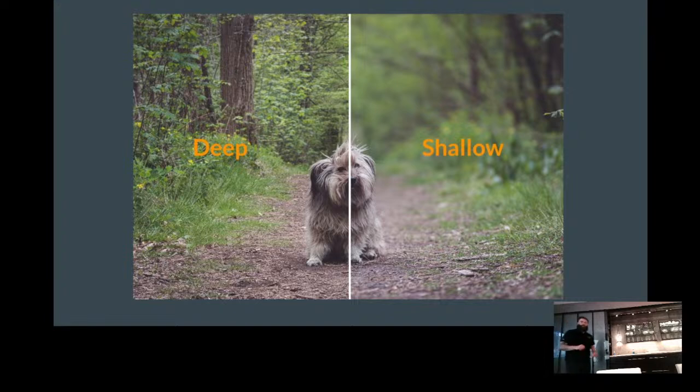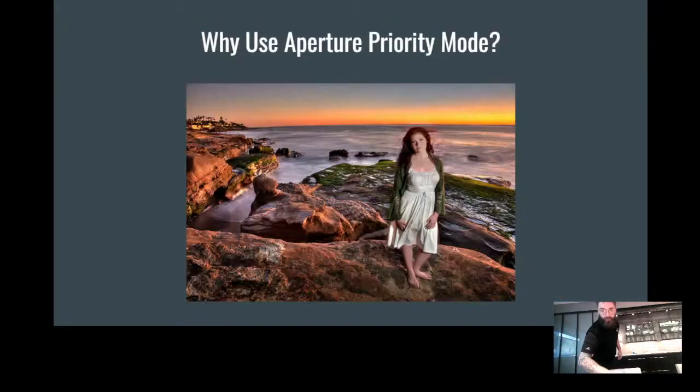I think I have one more chart that shows that off. Oh, no I don't. But why use aperture priority? I think this image is a nice example of that. The scenery is beautiful, and if you're trying to take a portrait of somebody or just a really nice photo that doesn't necessarily lock into one space, getting the entirety of the image is a really nice thing to do. And having the flexibility of just controlling one aspect of the camera to get what you're trying to get there is a really nice feature.